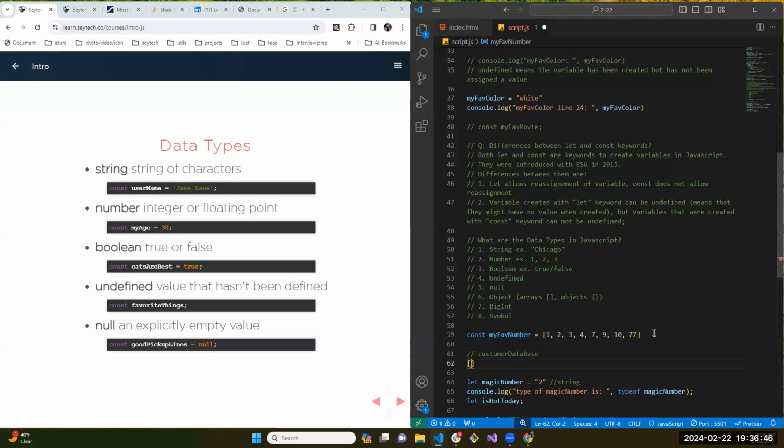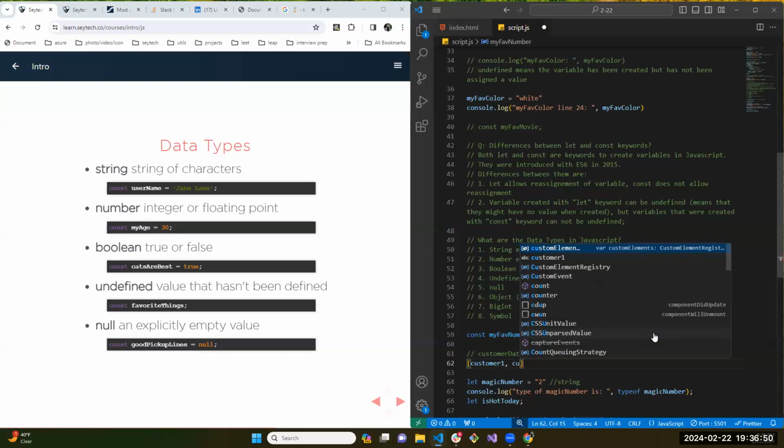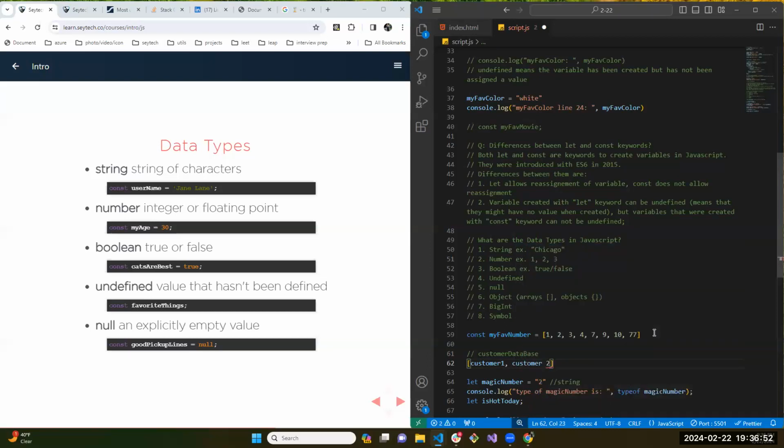Like a list of customers. So customer 1, customer 2, and so on. And you need to have some kind of data about customer 1 and customer 2. To create that data, you will need objects that you can create with curly braces. So for example, const customer data.